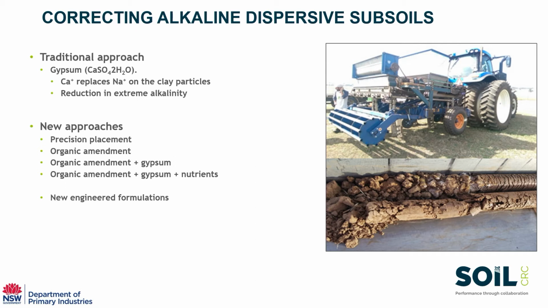Again, we started to improve the productivity of the system, but its adoption and the future of some of this work still is not showing a lot of promise. And I'll give you an example. Some of the organic amendment application requires 20 tons per hectare of a product to be applied, let alone for that to be incorporated into the subsoil, which is really difficult to adopt, and you still don't have that proof of concept that it's going to work.